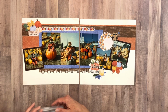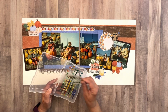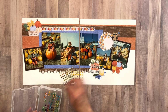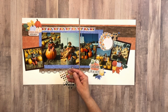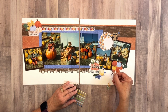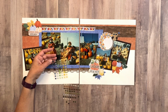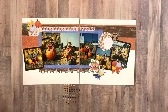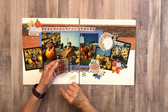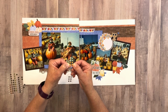And then I think I'm going to look and see if I have any gems that I want to add. These colors would match. And let's see, I have a few here that would match. So let's look. These are some brown, like darker brown, and some orange, some green. These look a little too bright. Any of these greens would work as well, or the browns. I think I'm going to go with this orange right here.